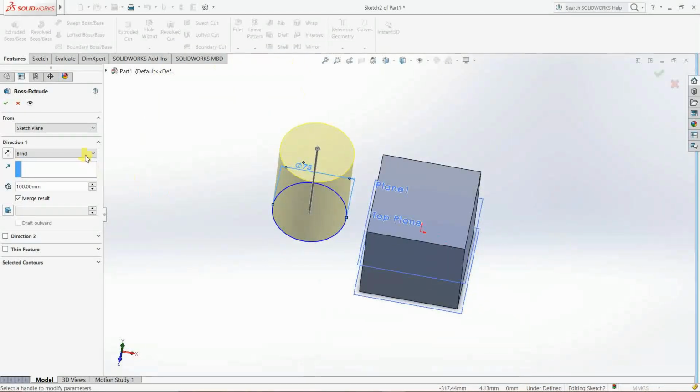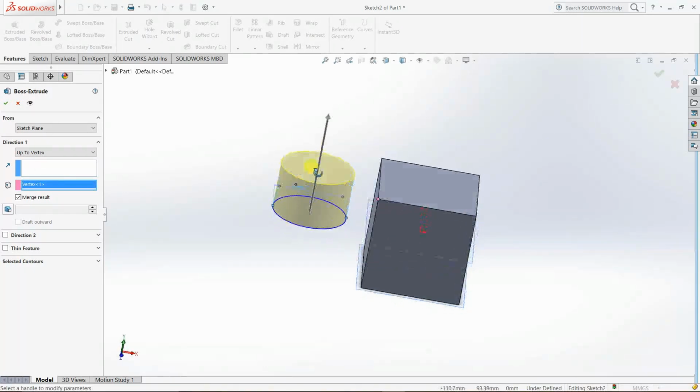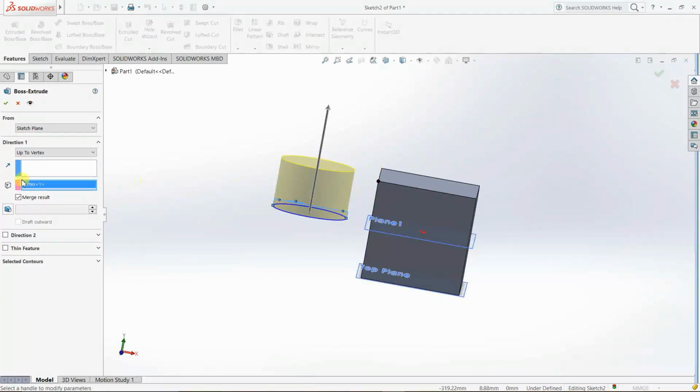So here we are. Our second option is up to vertex. For up to vertex you can give the point where you have to go up to the vertex, and give the direction. Its direction can also be selected automatically. So here, done.